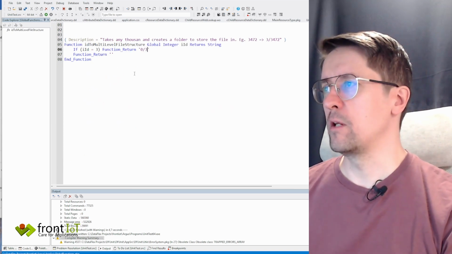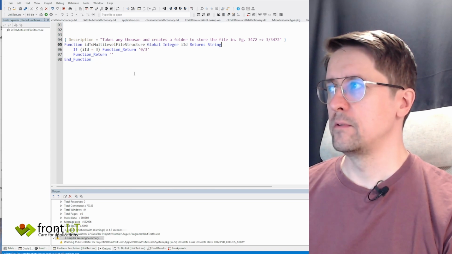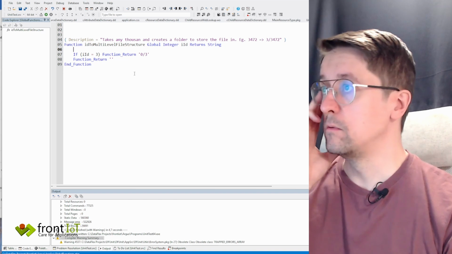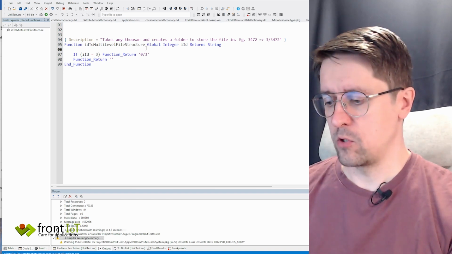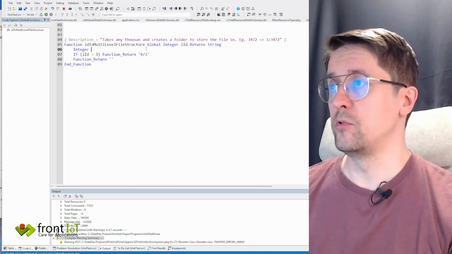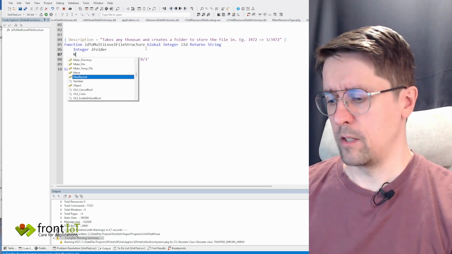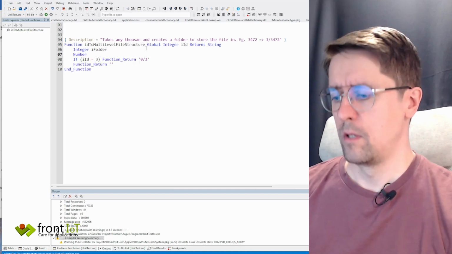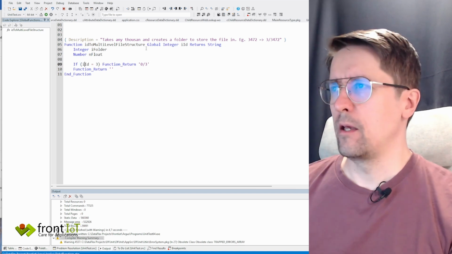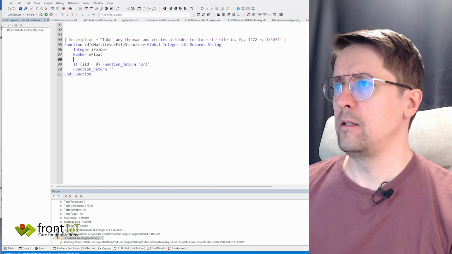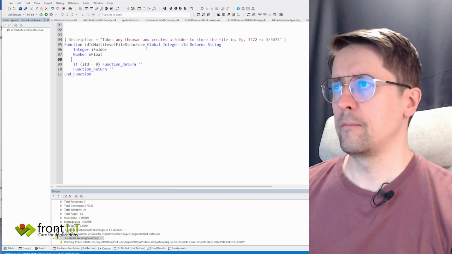We would like to make sure that the value which is returned goes into an integer iFolder, and we might need a number, iFloat, nFloat, and we want to set: if ID is 0, then we just want to return an empty string.